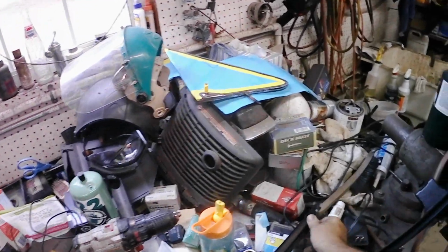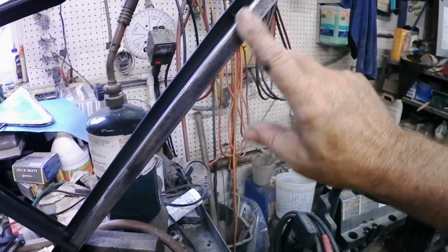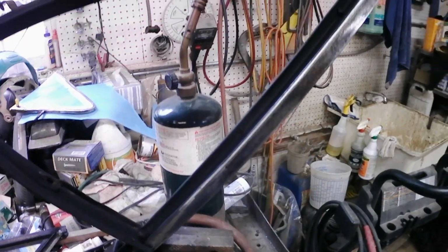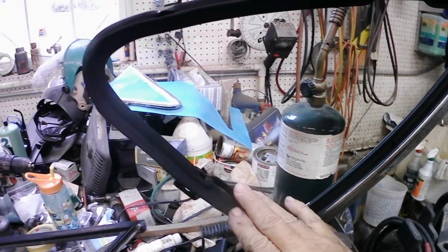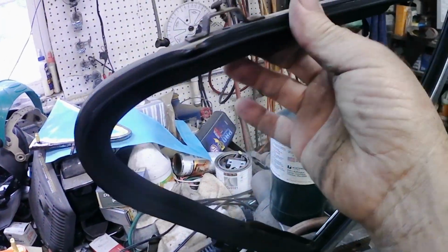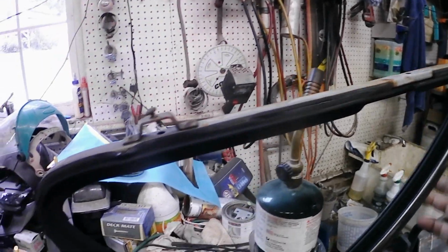So what we do, I've already got this other one apart. I've cleaned up the whole vertical, took all the paint off the outside edge. The inside I'm going to leave because it is nice. And I've washed all the original weather stripping. It's still soft and it's not cracked. It's in good shape. So we're gonna leave this in because it does fit well.